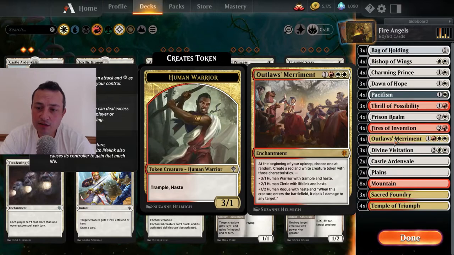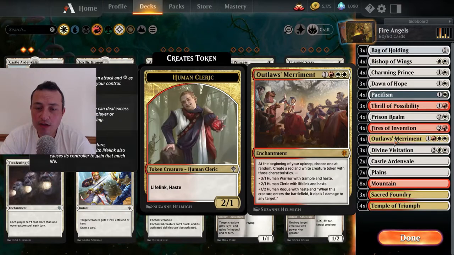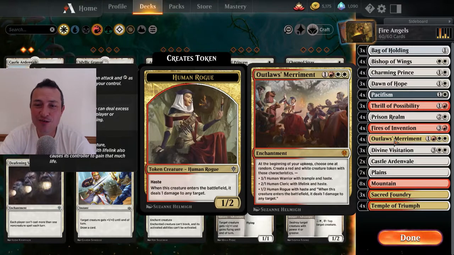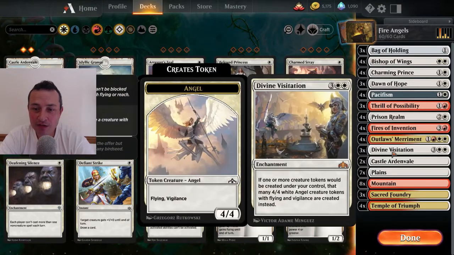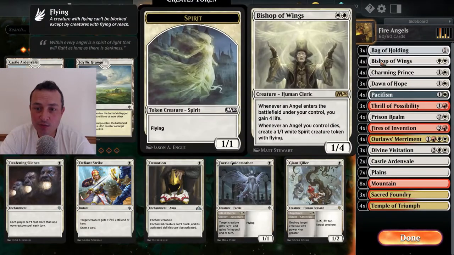And like I said, this deck doesn't take off at a sprint. It kind of strolls slowly towards that turn 4, turn 5 game. Then you get Divine Visitation on turn 5, and you can start this churn. Now, Divine Visitation, what works great with this one is, of course, Bishop of Wings. Every time an angel comes into play, you gain 4 life, which will help make up some of the headway that you lost in the early game.